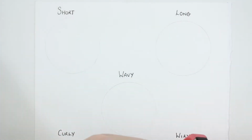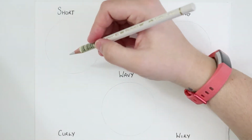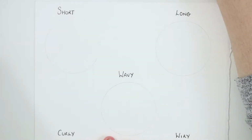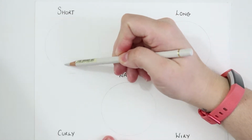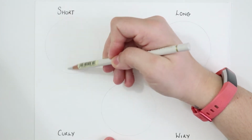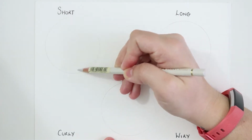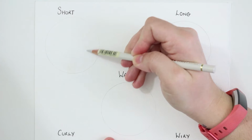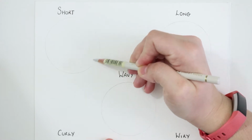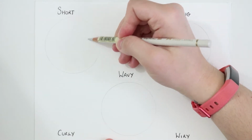So what we need to do is take our base layer, and for the black fur I'm going to go straight in with some warm grey 1. And what we're going to do is just shade to begin with in that direction that you've just deciphered from that reference photo. So all we're going to do is just shade the entire circle or whatever kind of section you're working on. And we're just going to add this pencil down according to that reference. So I'm just roughly shading down using really light pressure.